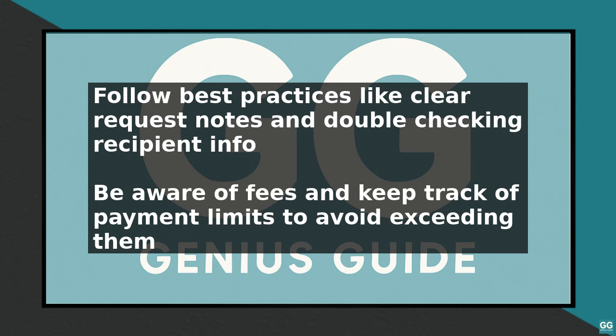In summary, requesting payments using Zelle payment limits is a straightforward process that requires you to understand your payment limits, navigate the Zelle section of your bank's mobile app or website, and enter the recipient's information and the amount you want to request. By following these steps and best practices, you can easily and securely request payments from others using Zelle.